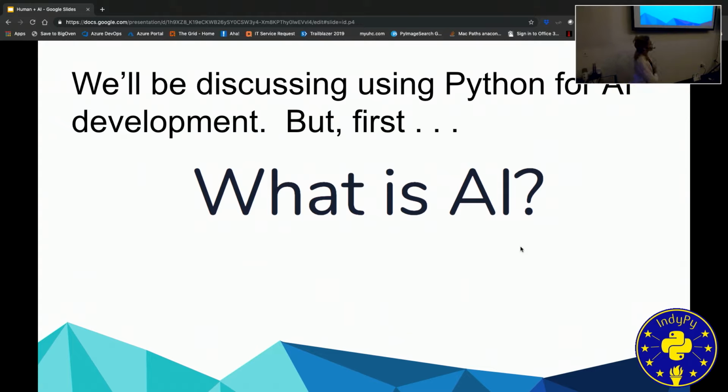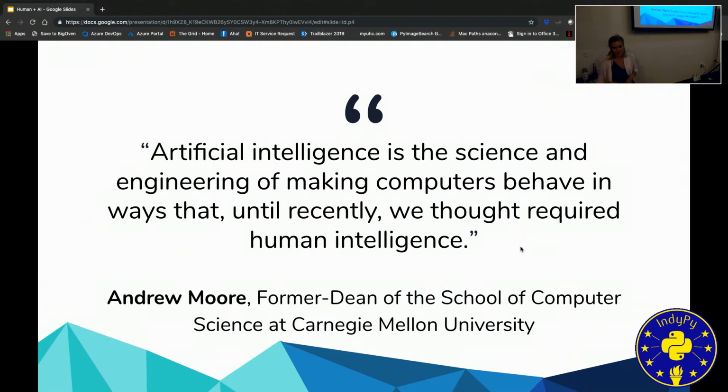But first, what is AI? Have any of you worked in AI or data science or machine learning? A few of you? All right, cool. Does anybody have a definition for AI? It's all over the place, right? Some people think if you use machine learning, it's AI. Skynet, yeah. So let's define it for our purposes.